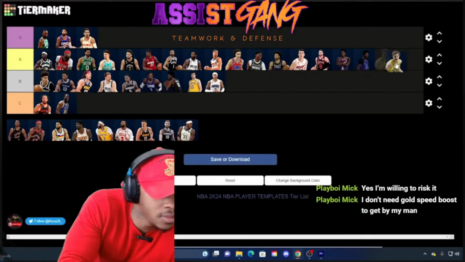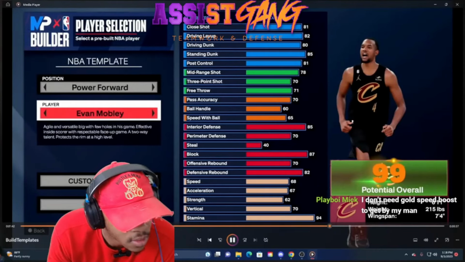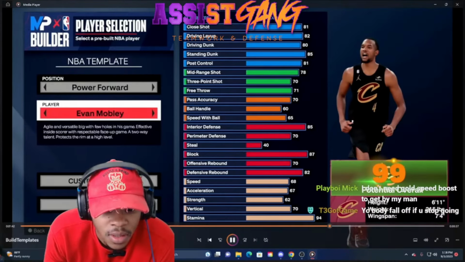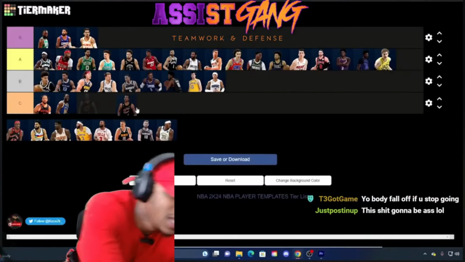So I'm going to go ahead and throw him in a low A tier. Now, Evan Mobley coming in with the silver anchor, 85 interior, 87 block, 82 rebound. Has a 73 point rating. We're going to have to see how that plays out. 85 standing dunk with an 80 driving dunk. I would go ahead and put him right.